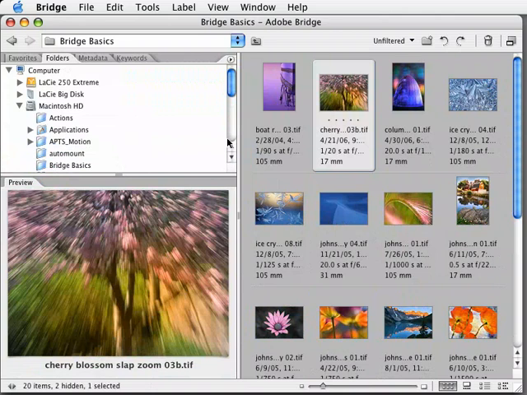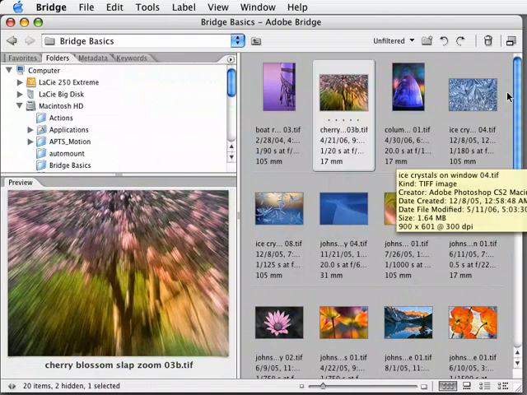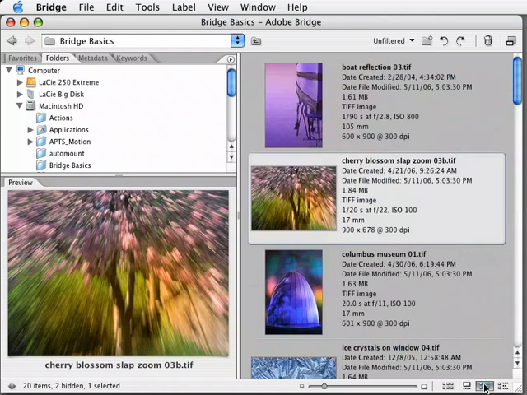Now the next thing I want to do is I want to organize these the way I'm used to working with them. And I'm used to working with these either as thumbnails, which is what you see right here, or as details. And I can get to details by coming right down here. You can't see the little details view text that's listed below that, but I can get into details view simply by clicking right there. And in details view, I get the name of the file as well as all of this additional metadata information describing it.